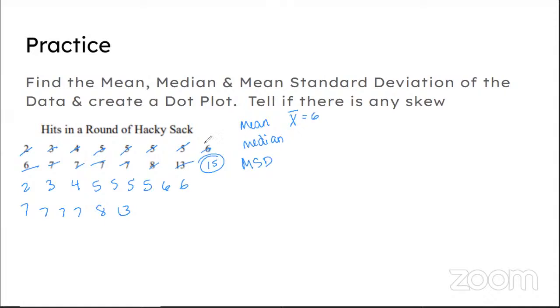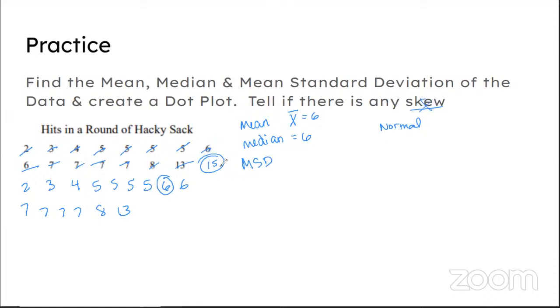All right, so now we need the median. The median is in the center of the data. So we can't really divide 15 in half, so 14 in half is 7. So it's going to be the 8th piece of data is our median. 1, 2, 3, 4, 5, 6, 7. It should be 6. Let's make sure we have 7 on the other side. 1, 2, 3, 4, 5, 6, 7. So our median is also 6. I'm guessing, because these are the exact same number, that this is going to be normal distribution, meaning there's not going to be any skew at all.